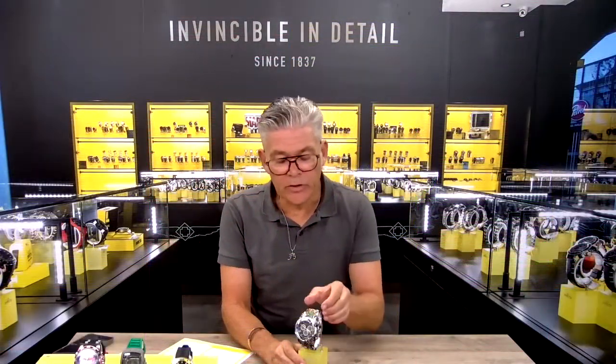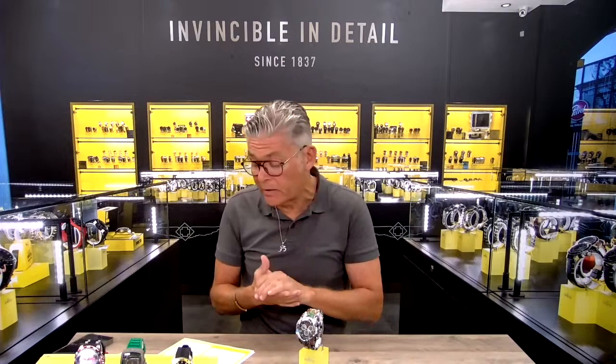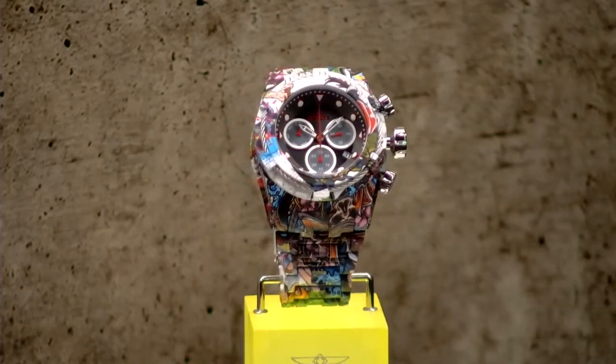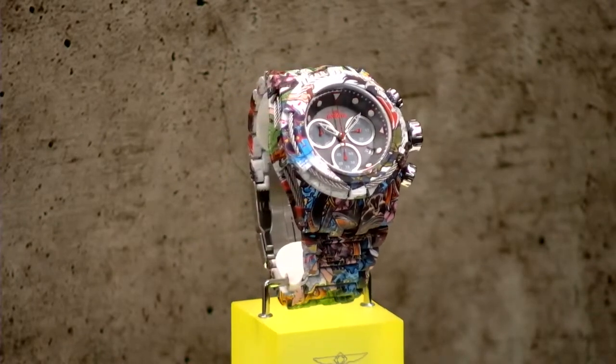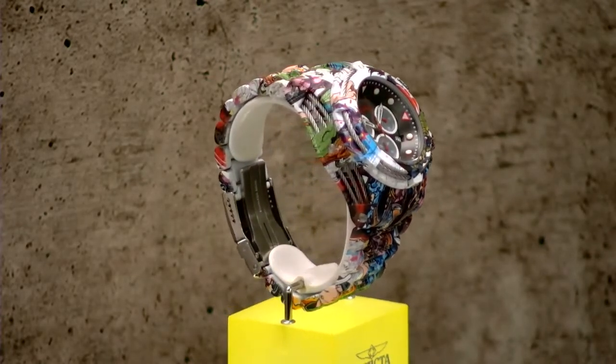We talked about the Swiss plating already, Rene. Yes, we did. The iridescent watch, the second watch in the lineup. We have the black plated watch, also the Speedway. But this is something else. This is an aqua plated watch. Look at this. You see many different colors. You see like almost a story, like a tattoo on the watch.